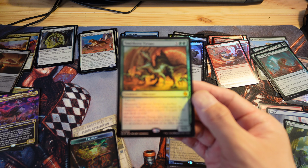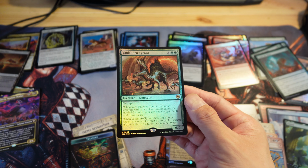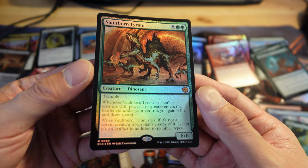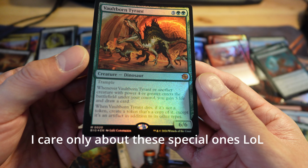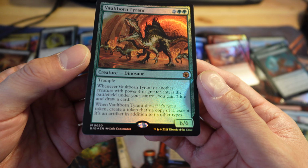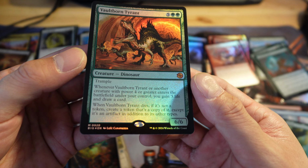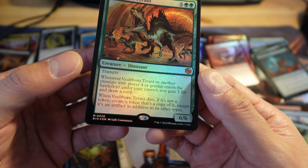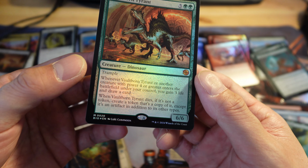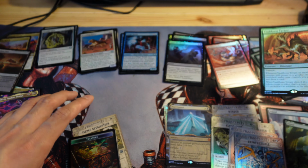Ooh, get the focus. Come on, camera. There we go. 7 mana 6/6 trample. When this guy or another creature with power 4 or greater enters the battlefield under my control, I gain 3 life and draw a card. Okay, when he dies, if it's not a token, create a token that's a copy of this. Okay, that seems really good.